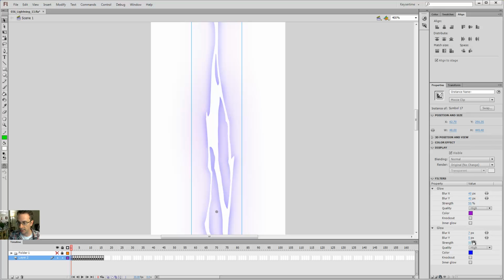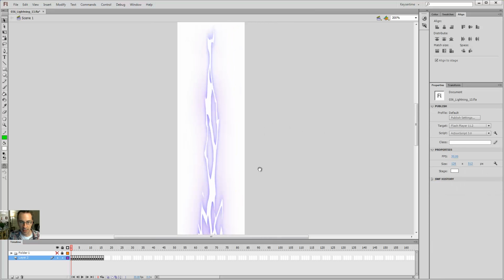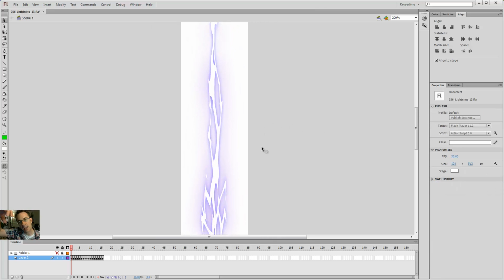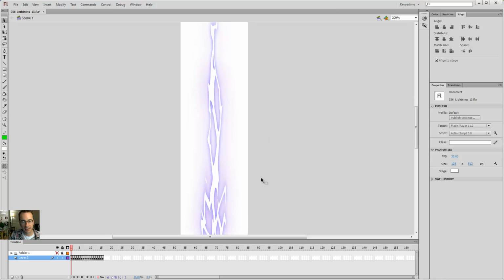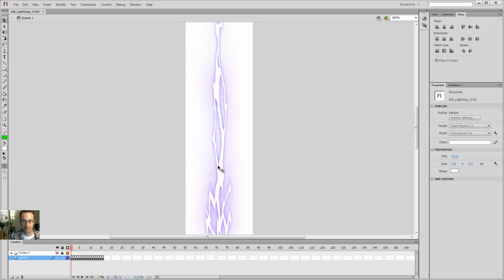Oh, I didn't have these locked. Well, let's see. I want to do the X 5, and let's do the Y on this 10. Yeah, it's just a little bit of motion blur top and bottom. You could probably even go further with that. Maybe 20. It's kind of fun. That gives it the feeling of elongating it even more, so it kind of stretches it out. See how the blur's a little taller up on top and a little skinnier on the sides? Yeah, you guys can fiddle around with those settings even more.